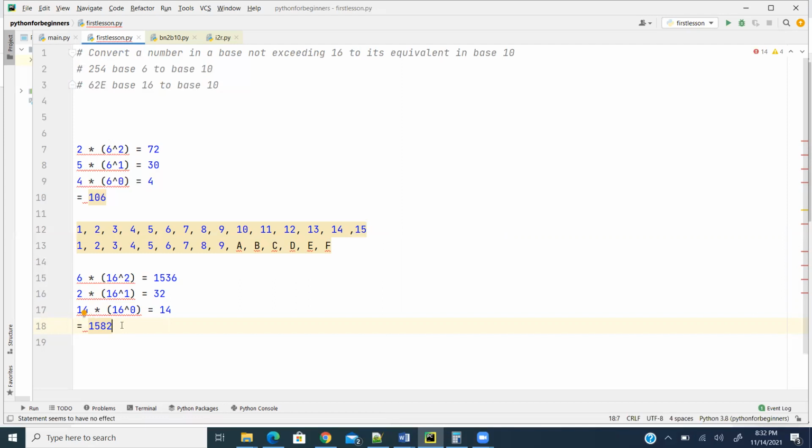Right. Now, what about the code part of it? How do I do this same thing, but this time using Python language? So this is the thinking. Since I have 3 digits, for example, in 254, I'll use a loop.